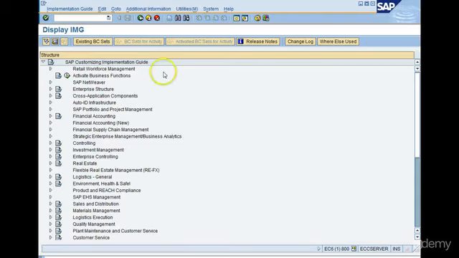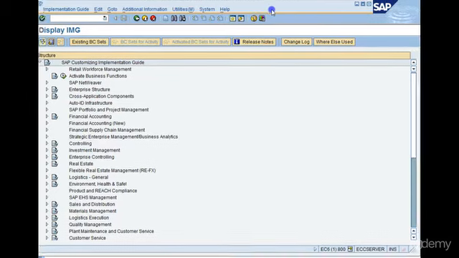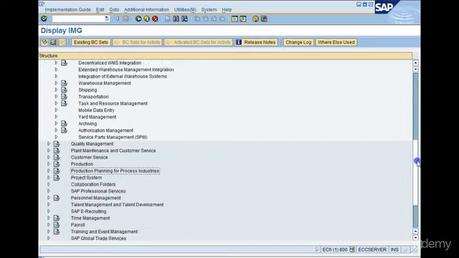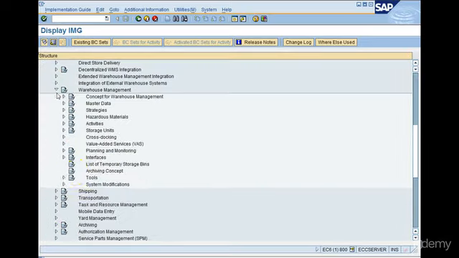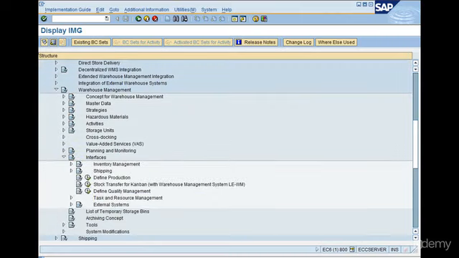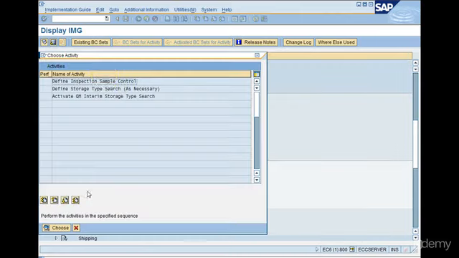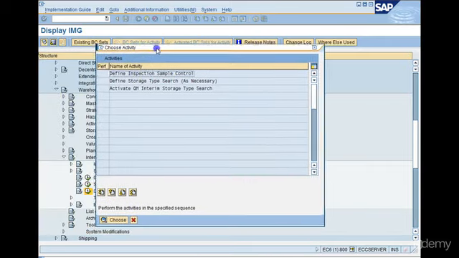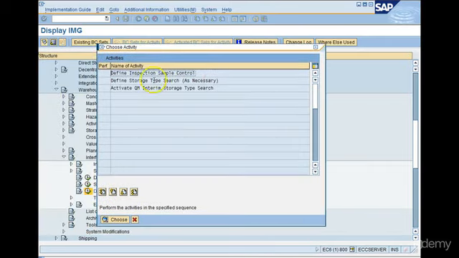So here I am in SPRO. We go to logistics execution, warehouse management, interfaces, and then we have define quality management. So we start with define inspection sample control.